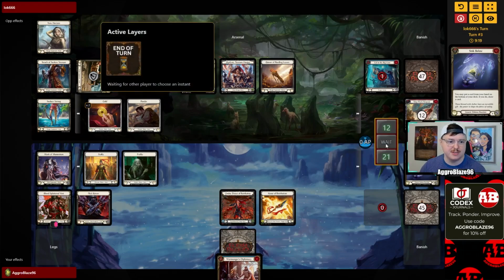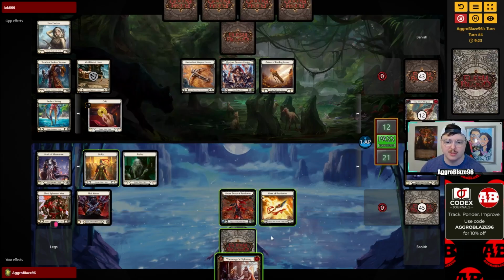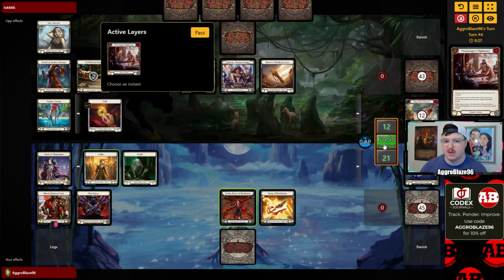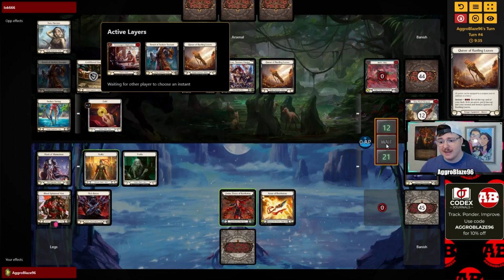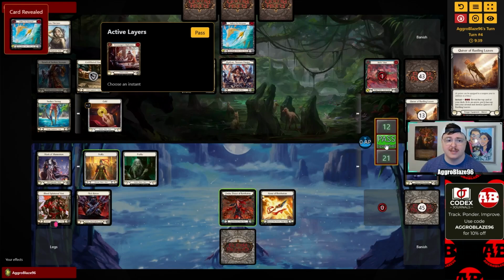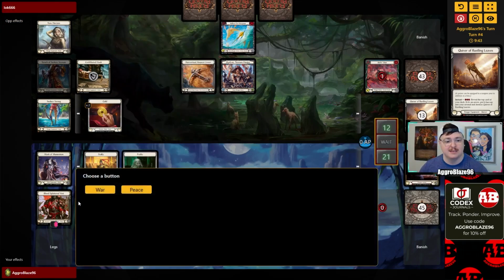Considering they have Trench, they're pretty safe from whatever they arsenal here and playing around the Warmongers. They can still look for a 5-card hand. I'm just going to go ahead and run this out. If they have an arrow in their arsenal, they're probably pretty willing to just name War. Activating this in response is a very good play. Oh, yo, that's so good. I do not care about this card in any capacity.